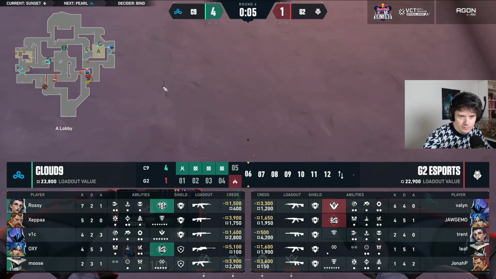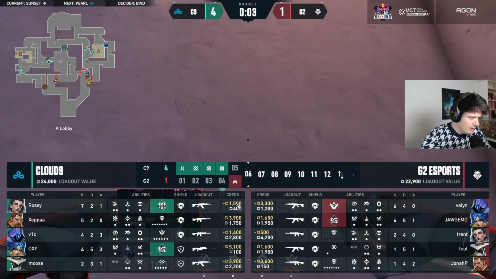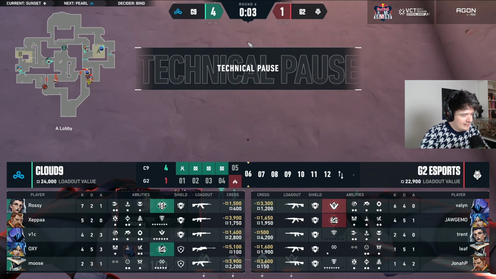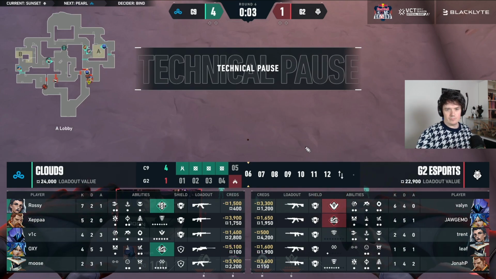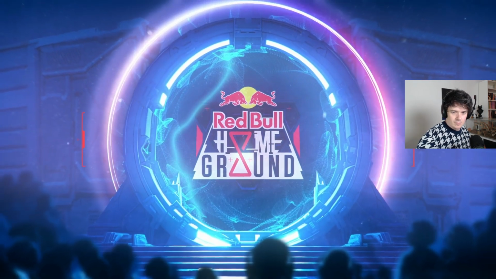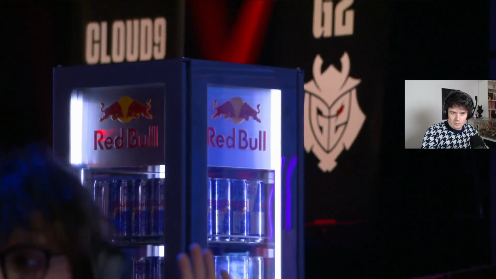No more retakes on that B site, but instead Oxy getting aggressive in B main and giving a little reset here. It's instead the A site that C9 are currently stacked up on. Yeah, I'm looking at the side for G2 though. It's having that overdrive. I feel like a lot of the time those are the rounds where you get those pacier hits from people like Jorgamo leading the way, supportive utility from Jonah P as well.